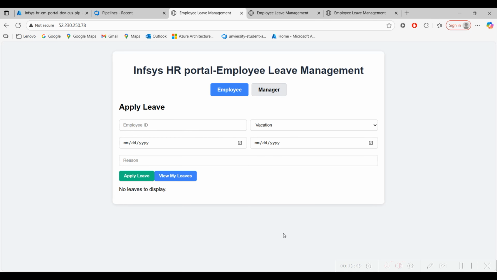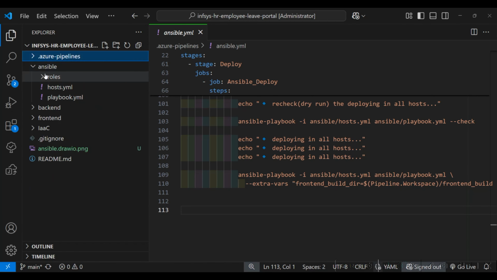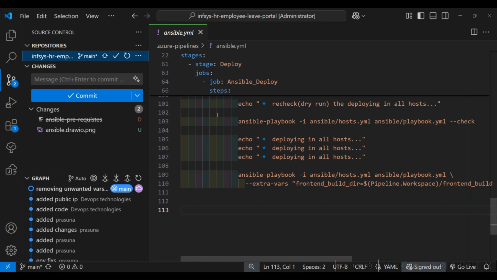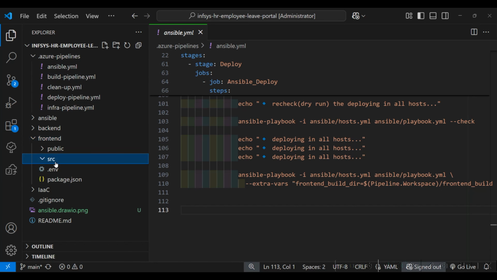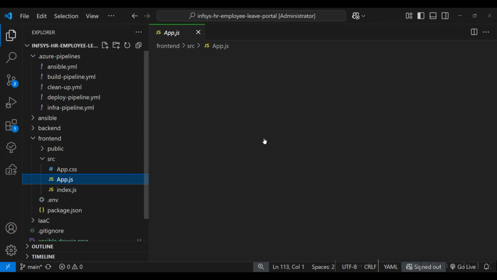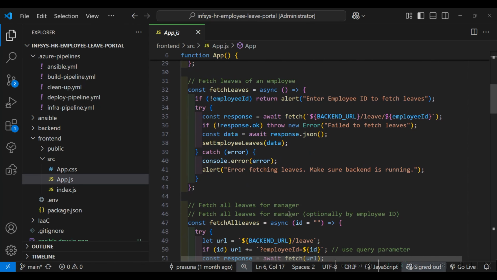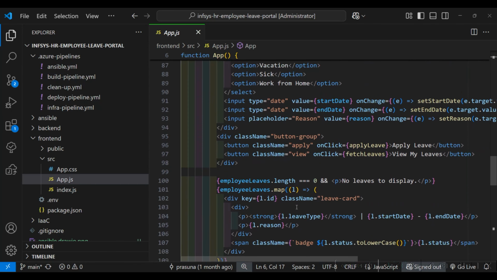So let's make some change to our application and test how the changes are reflected. Let's go to the front end and open the JS code. I will change the name of the application.